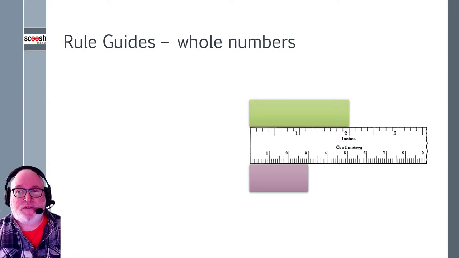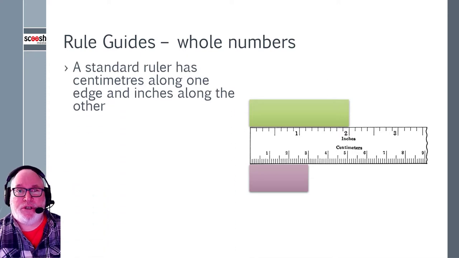If we have a look at the whole numbers first. What we can see straight away is that we have inches and centimeters. A lot of rulers do. The inches is the imperial, the old-fashioned, still used. And centimeters is more your metric, the decimal. So instead of us working on the old fashion ones, we're now trying to convert over.